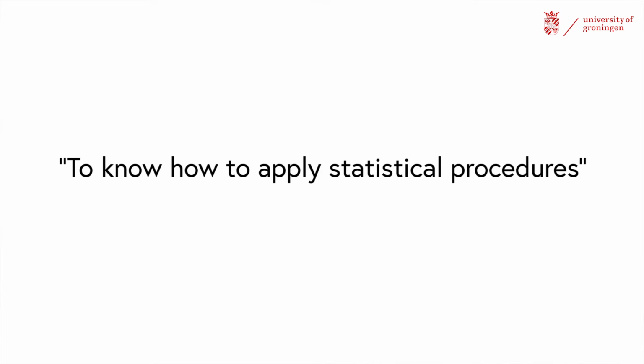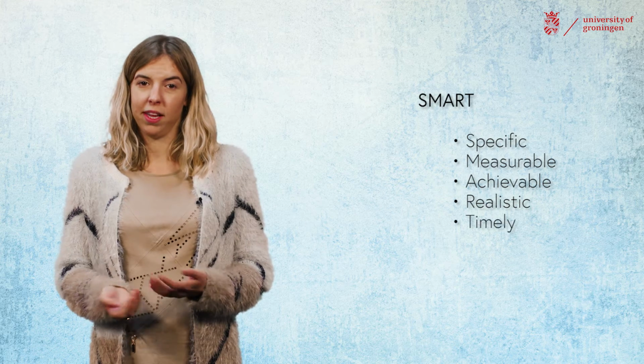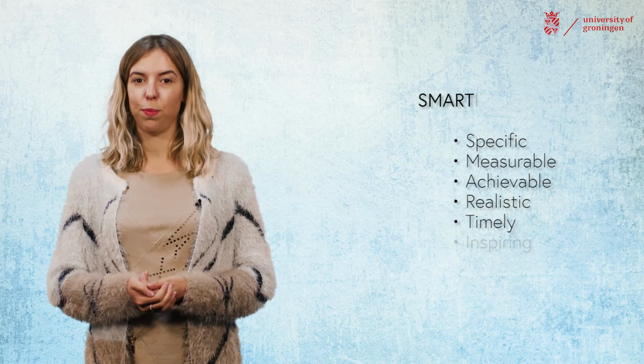Let's have a look at an example of an intended learning outcome from a course on statistics in the psychology department of the University of Groningen. The outcome is to know how to apply statistical procedures. Do you think the outcome has been formulated in a SMART way? I hope you came to the same conclusion as I did. The outcome is not very specific, measurable, achievable, realistic, or timely, and it's certainly not inspiring.